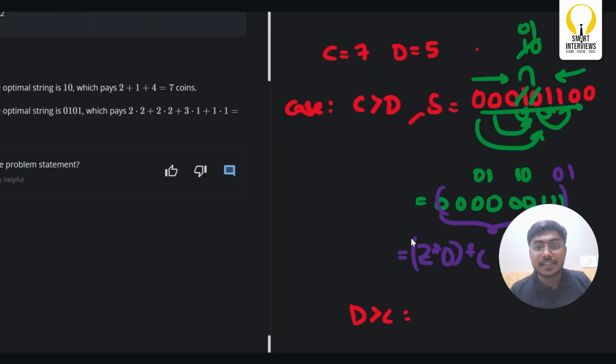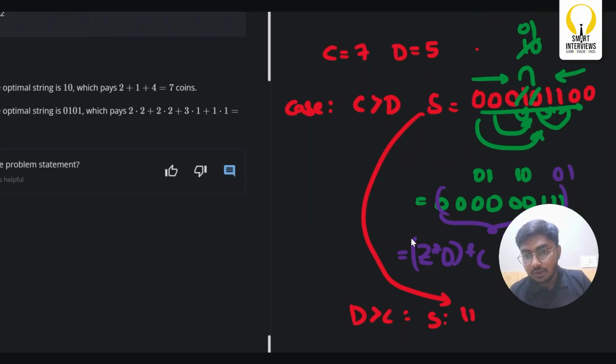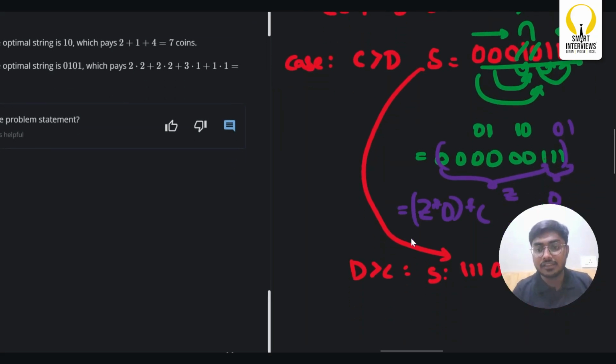In that case, can I say that you will be converting your string into something like 1 1 1 0 0 0 0 here as well? We know that the number of D's are greater, like the value of D is greater than the value of C here, and you can make a pair something like this 1 0 1 0, and here also it's going to be number of zeros into number of ones only, and the cost is going to be D here.